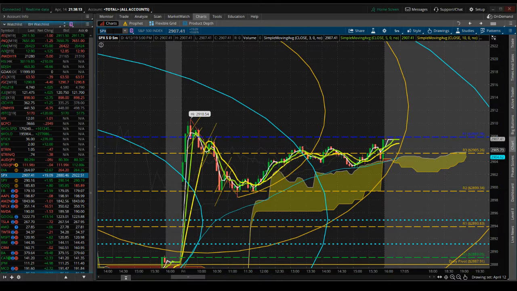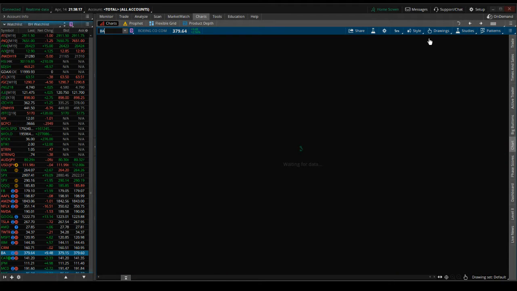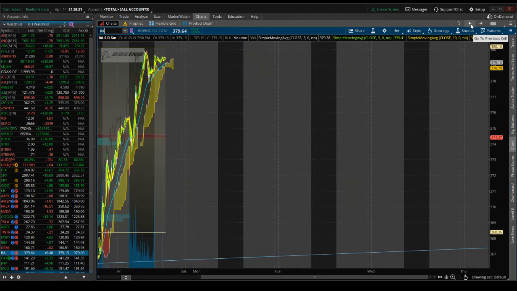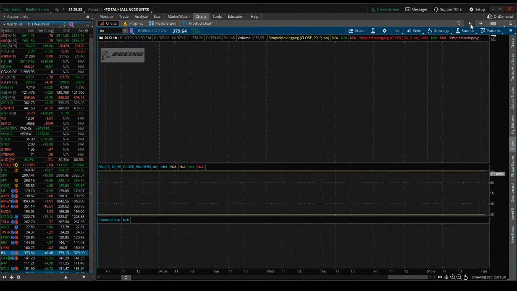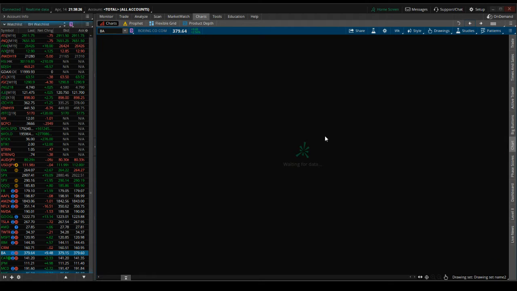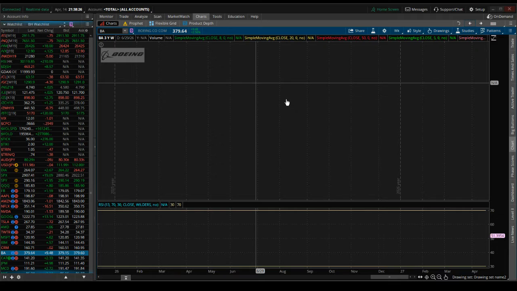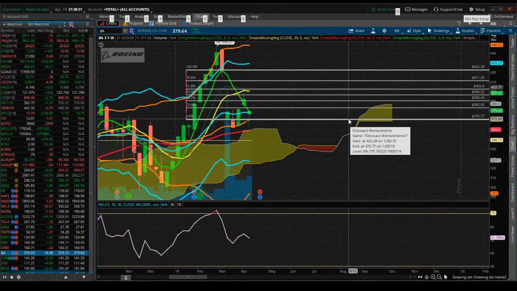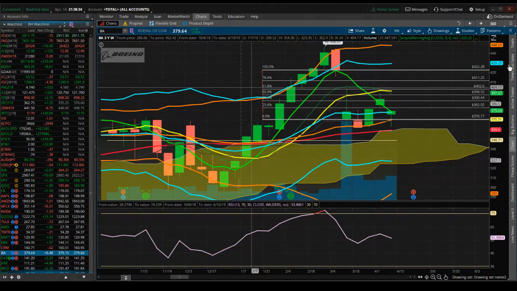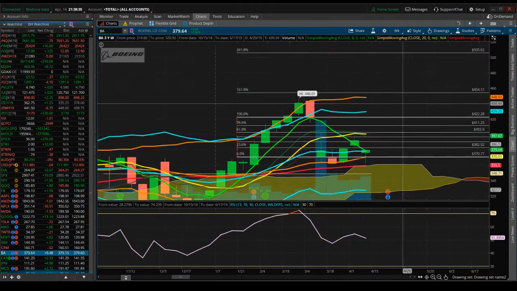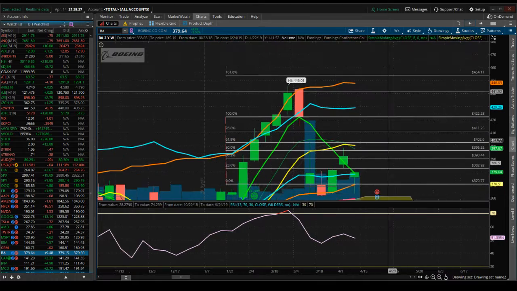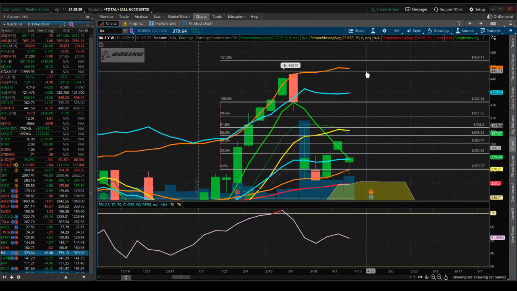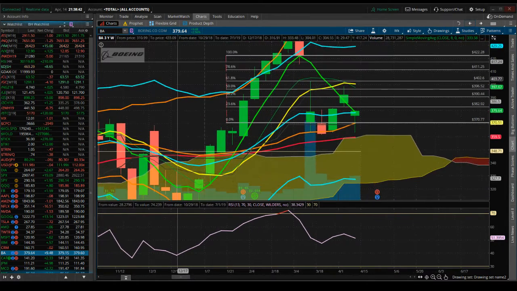Well, let me go back to Boeing and let's take a look at Boeing on the weekly. Newsletter subscribers got to see this, a big write up on this. But let's zoom into the weekly time frame here. As you guys recall, Boeing had a big disaster recently with their 737 Maxes, a few accidents and large loss of life, and of course they're in our prayers. But we look here at how the price action was on Boeing.